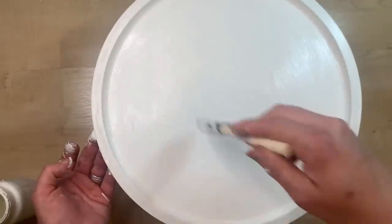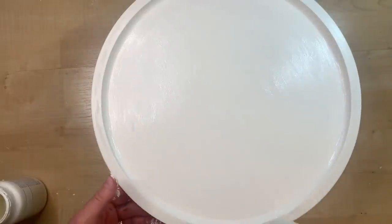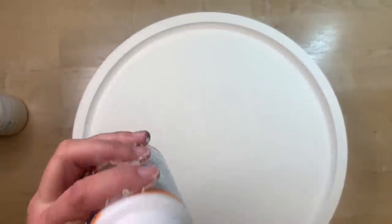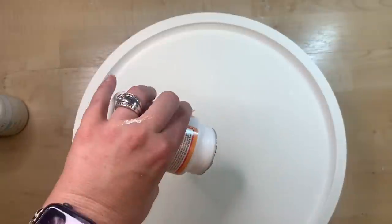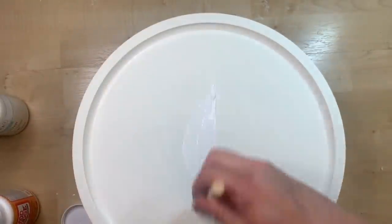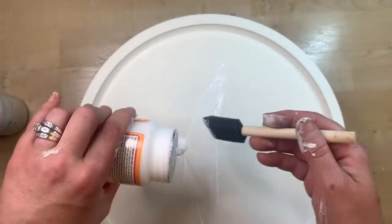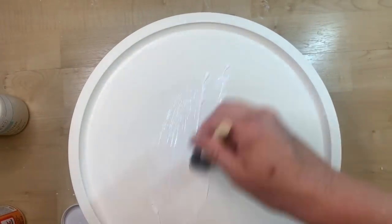I do put three coats of paint on this and I do let it dry thoroughly in between each coat of paint. And then as my last top coat, I use this satin Mod Podge here. I just put this all over the top of it to seal in the paint. And then I actually did let this dry overnight because I really did not want any of the paint to come up.